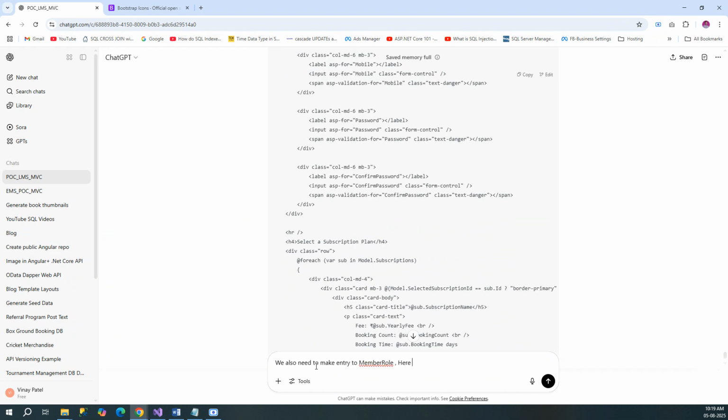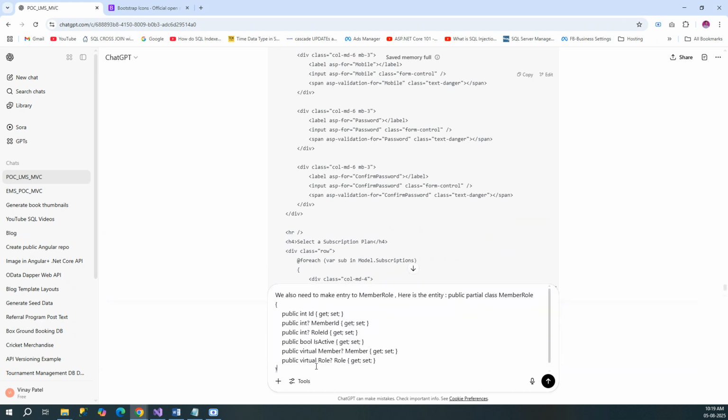Here is the entity, which I'll copy paste, and I'll say role id will be 3, because first is admin, second is librarian, third is the member. So let me push this.